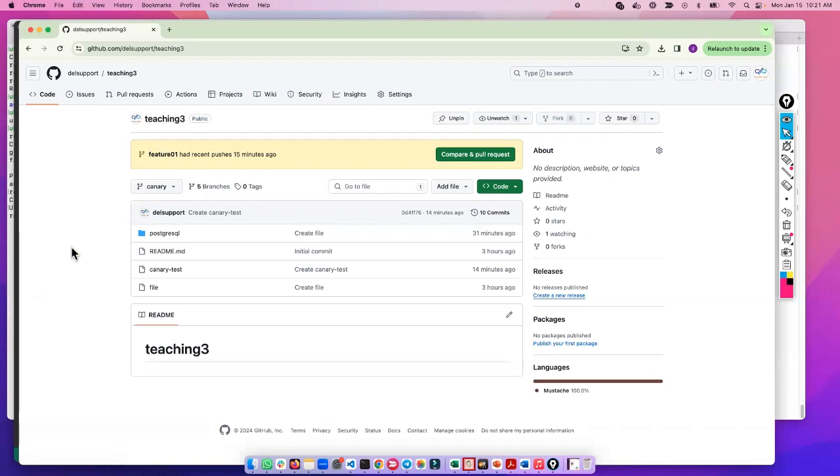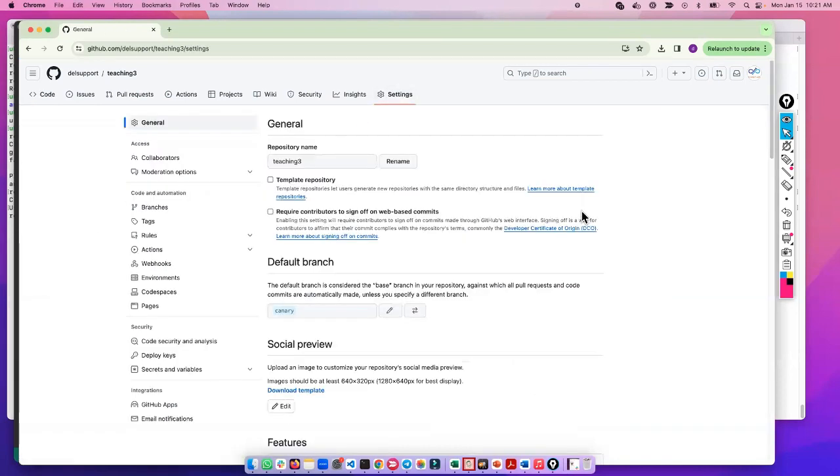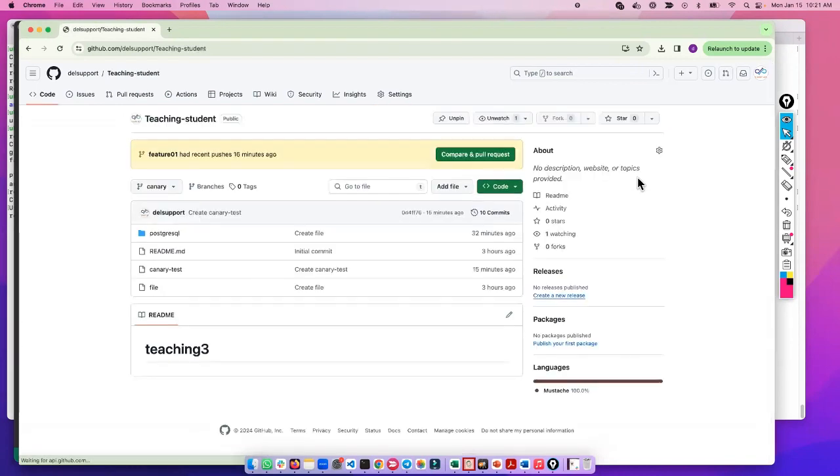Okay, I just have to go ahead and click on settings here, then I can come down here and update it. I will say I want capital T, and I don't want this tree. Okay, that repository already exists somewhere in my GitHub account. Let's call it teaching student. The reason is that you cannot have two repositories with the same name, just like in Linux, you cannot have two directories with the same name. So it gave me the warning because I had another repository called teaching already. So I can go ahead and rename it. Now you can see I went from teaching 03 to teaching student, for example.